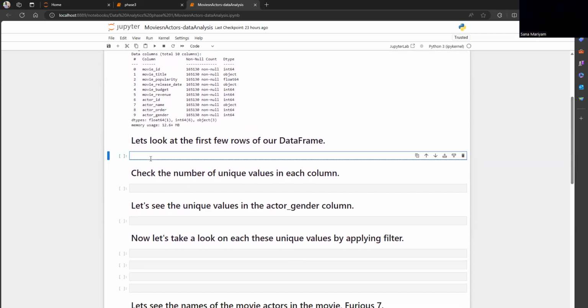Now, for better understanding, we are going to see the first few rows of our data frame, to see what is in there and the types of columns that are in there. So let's use the head function. Let's copy the name of our data frame, paste it here, and add the head function.